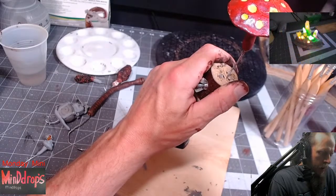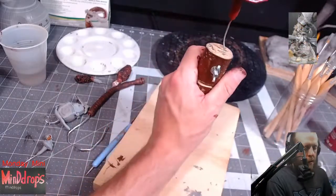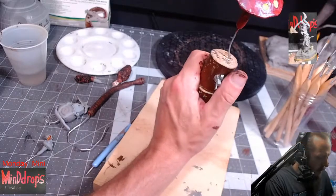A lot of the other paints, when you do them in layers, it starts to look a lot better. Let's see if this one will be any different.